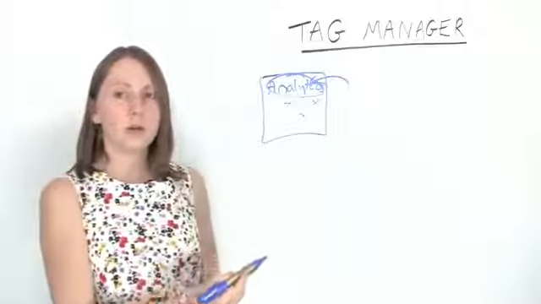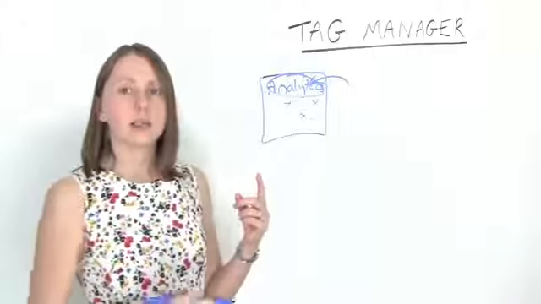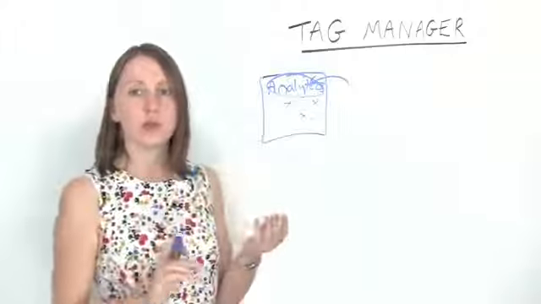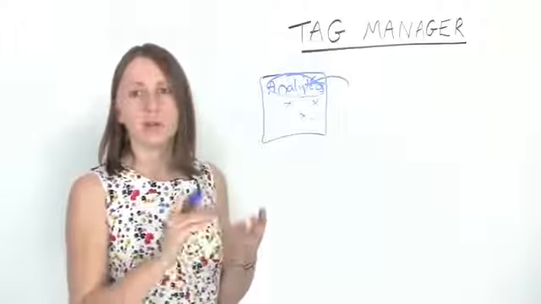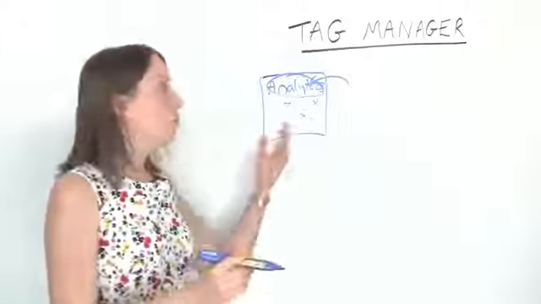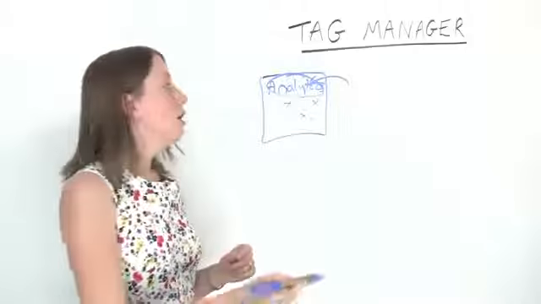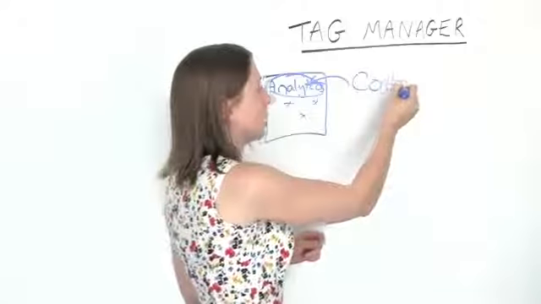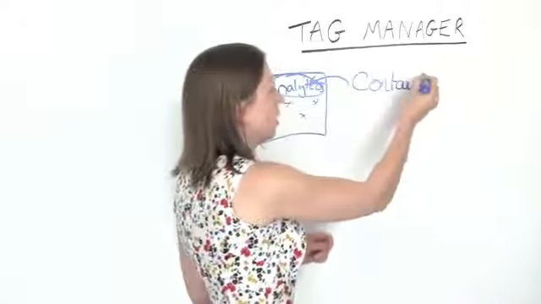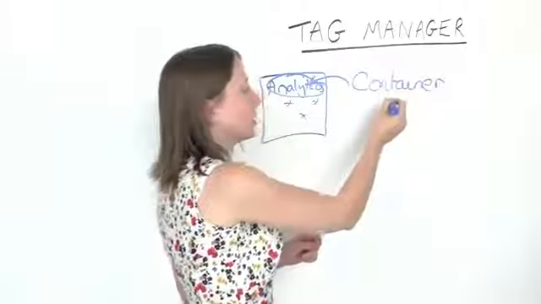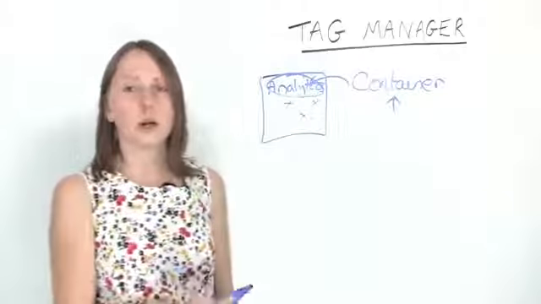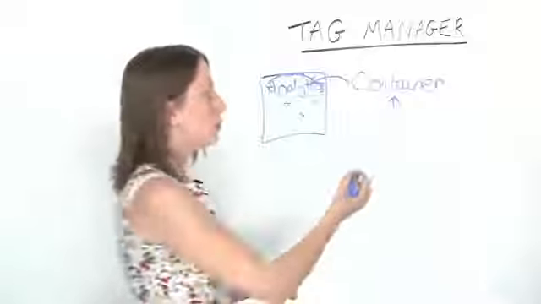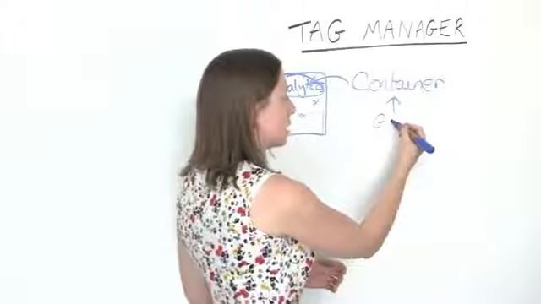So within your one tag, instead of one tag for each different tracking piece of software or tracking functionality that you have, you could just pass it all through one. So we put in one piece, and this is often called a container. And then within the container, we can put additional items. So some examples are standard Google Analytics.